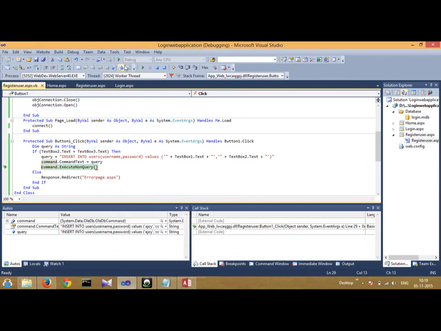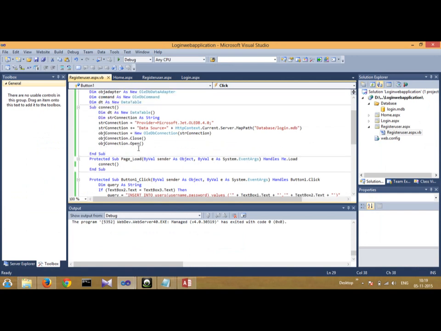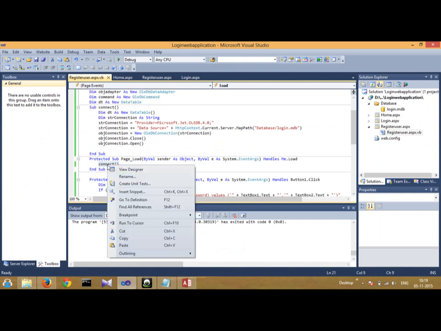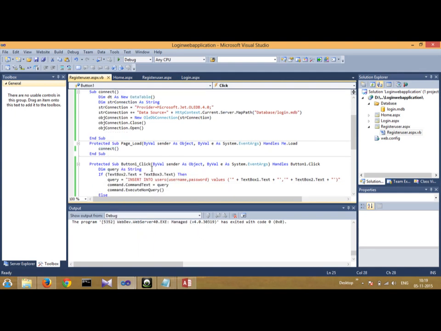That's why we need to connect again, so I will connect it again.